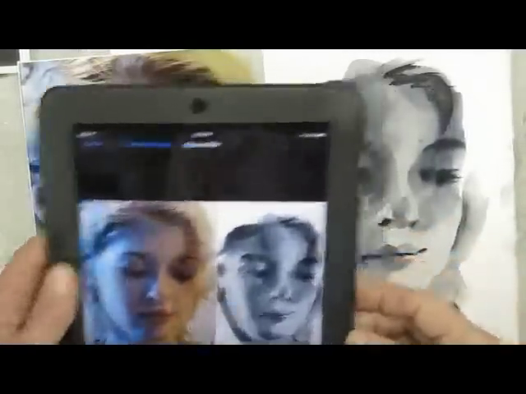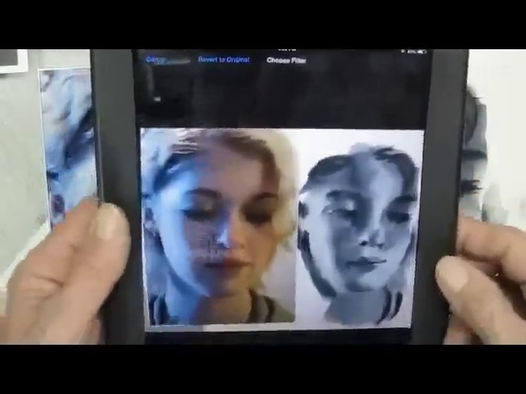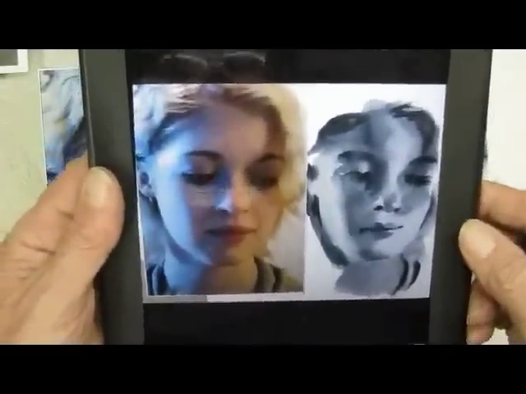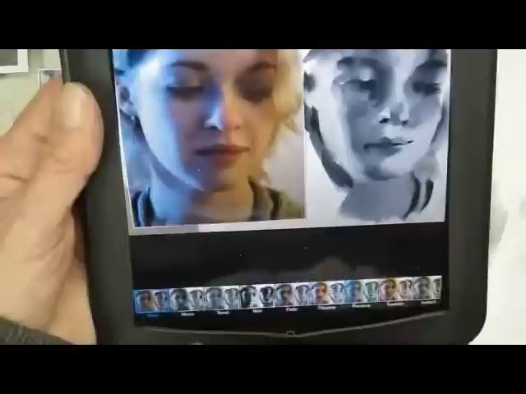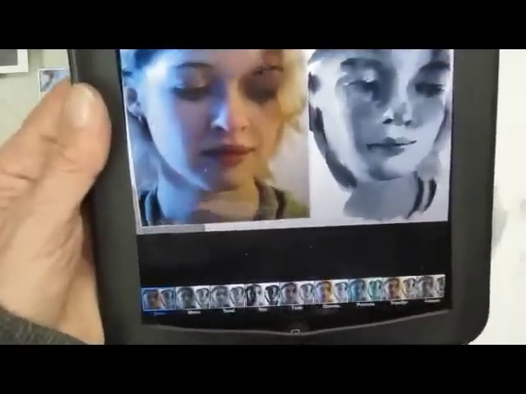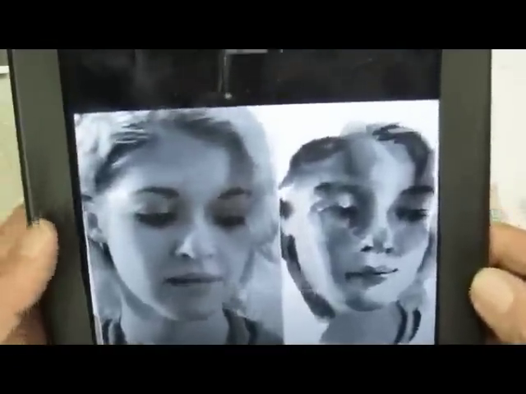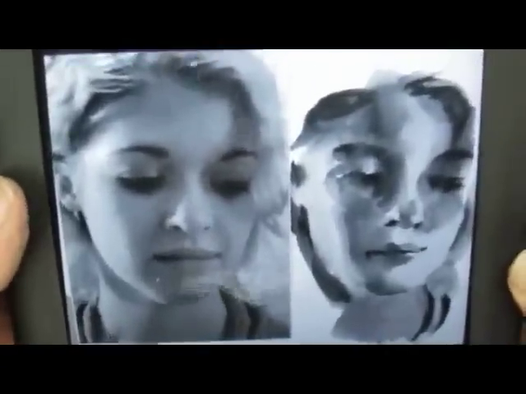Here's another thing we could do. Here's our picture, and we want to know, do we understand the value of our colors? You can do this with a painting or a photograph on the iPad or the iPhone or a smartphone. You'll notice that down below here under editing, they have something called tonal. Let's click on that for a minute. So what that does, that turns my color photograph into a black and white.